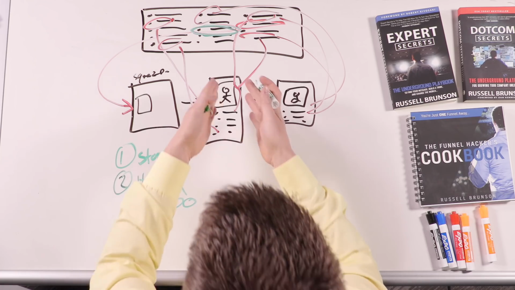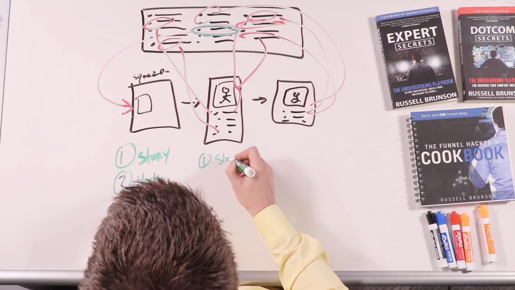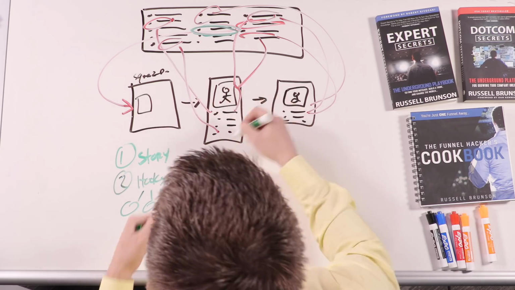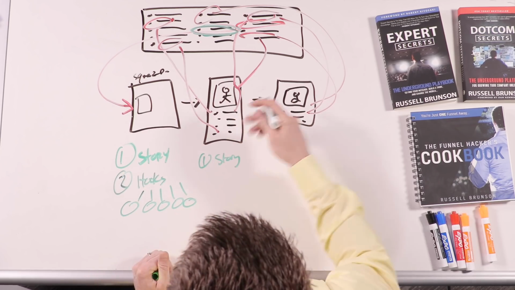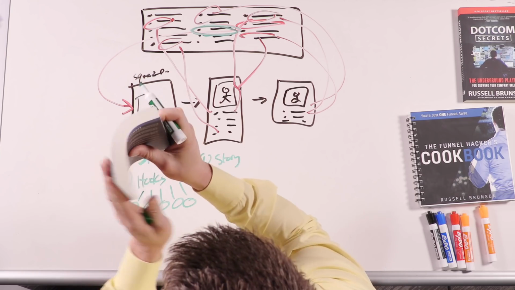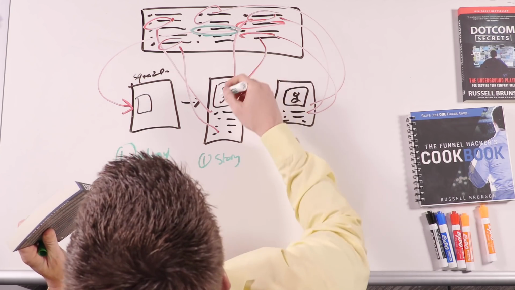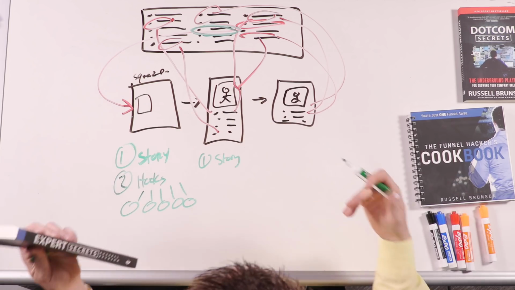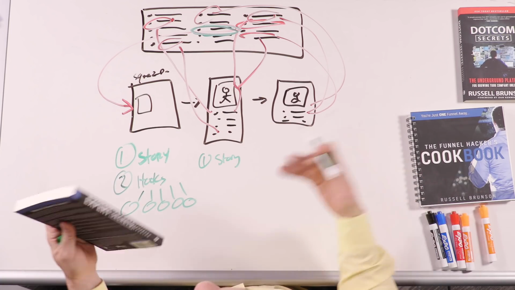Okay, then I transition now to the next page. What's the story about this product you are going to be selling them, right? Okay, so for me, let's say that this product is the Expert Secrets book, right? What's the story about how I created this book? Okay, and so I'm going to tell that story here, and that's going to be the next thing. Like, hey guys, right now, some of you know I'm working on a book. I'm so excited for it. Let me tell you about the book.